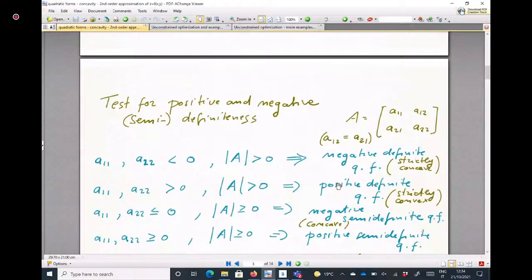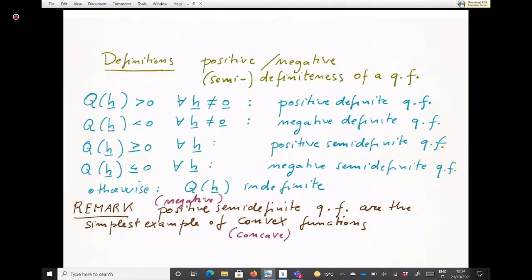Okay, so this was my main point. It's important that you train your intuition with quadratic forms because next, everything, finding the maximum or the minimum of two variable functions just means approximating these two variable functions with a quadratic form and then finding the maximum and the minimum of this quadratic form, okay? Is that clear? So we use second order approximations of two variable functions. So it's important to understand the quadratic form.